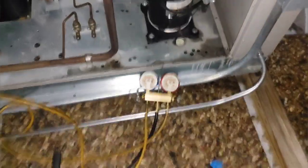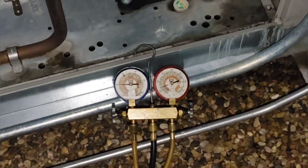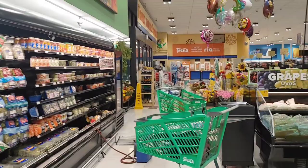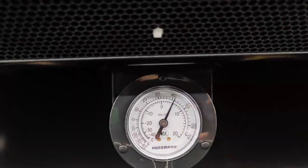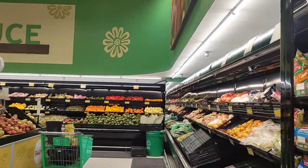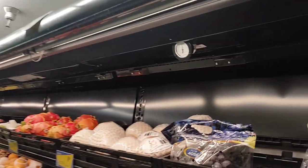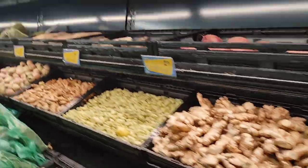Pressures right now, my two cases that were not working a little bit ago are working now. Okay, so if this worked, all three of them are going to be cooling. That's beautiful. This one was reading 55 earlier when that one down there was already below set point. Ah, that's beautiful too. Oh my god.